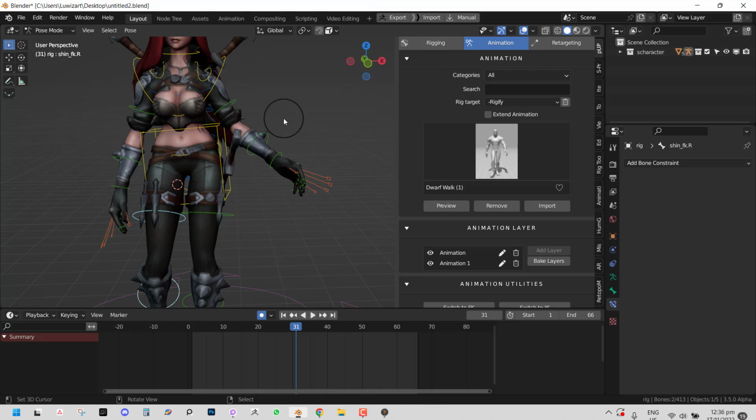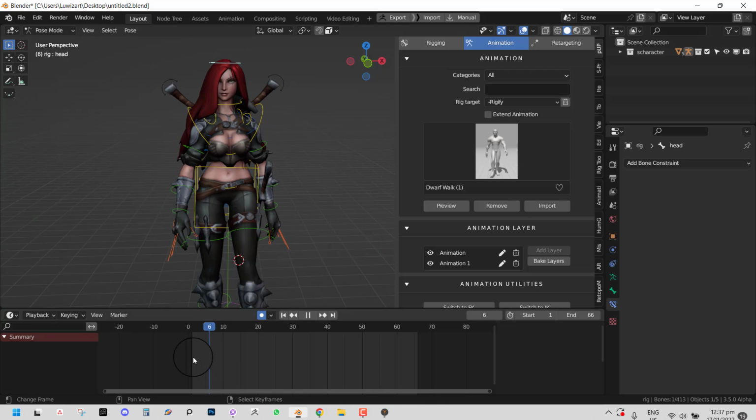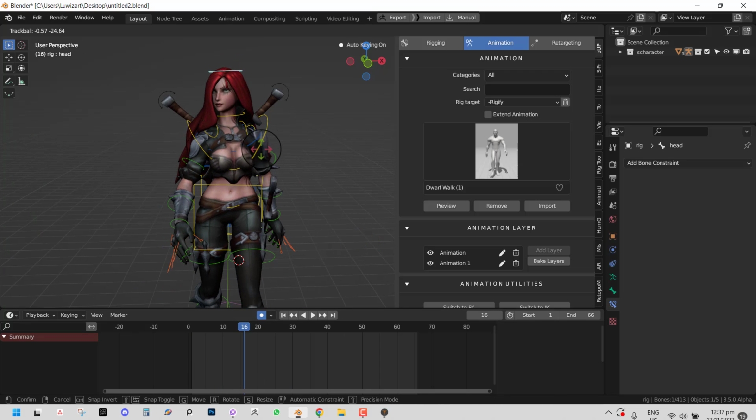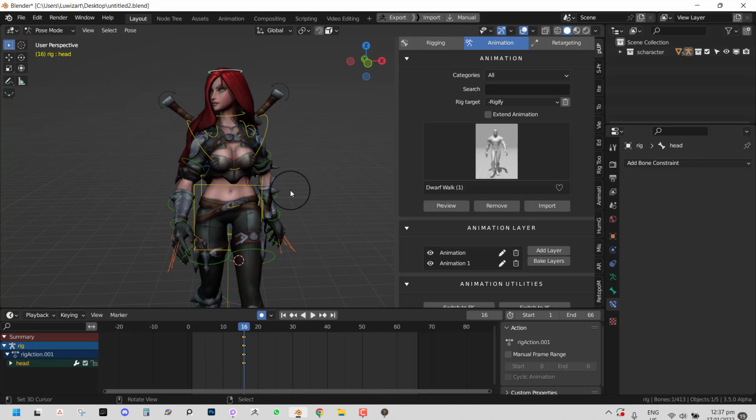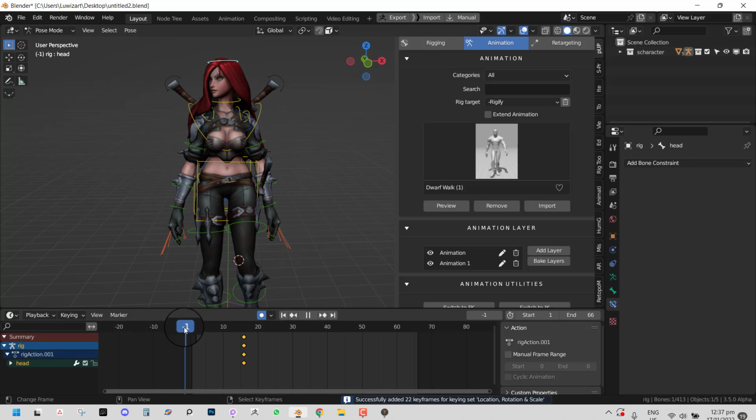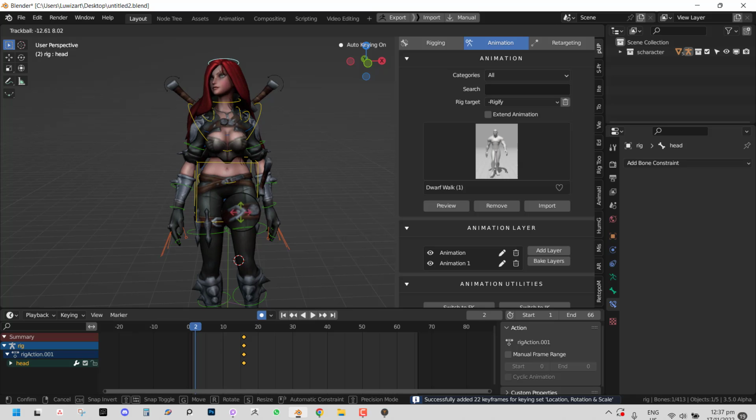You can add another layer, and in this layer, let's say you add a character motion to give it more character.